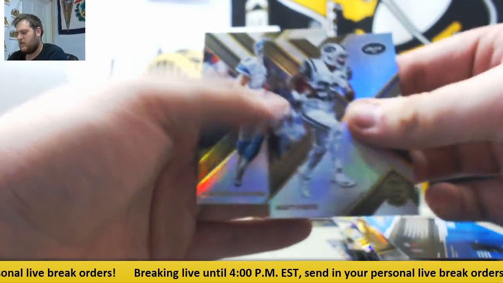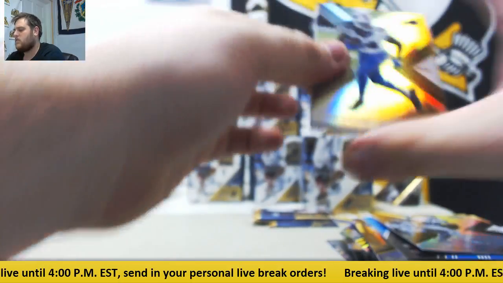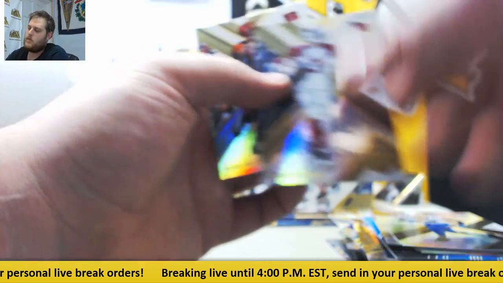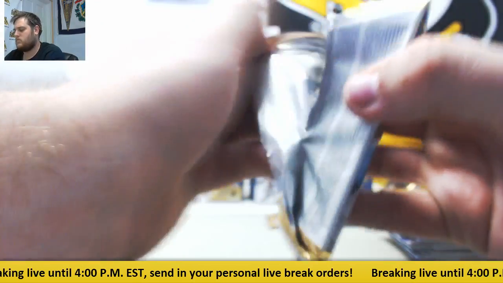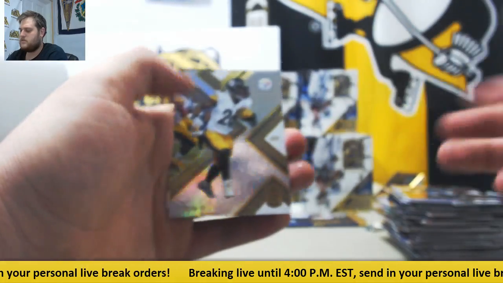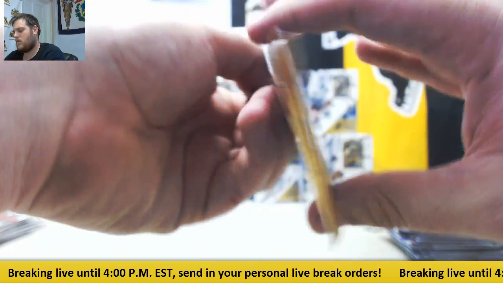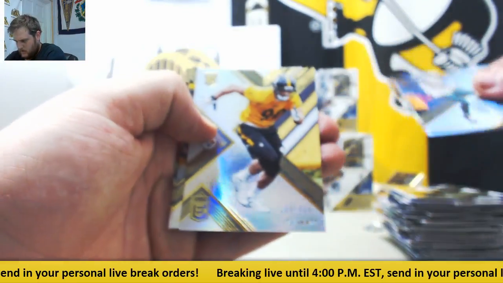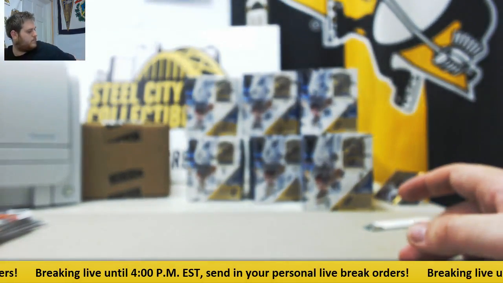Field Vision, Luke Kuechly. Woodson and Jabril Peppers. That's a base duel. Palmer, Dalton. Alshon Jeffery out of 99 for the Eagles. Pack right here. Rookie TJ Watt out of 499 for the Steelers. Nice, like TJ Watt.